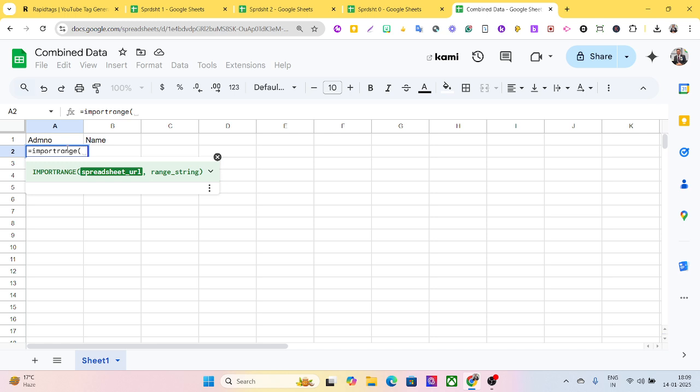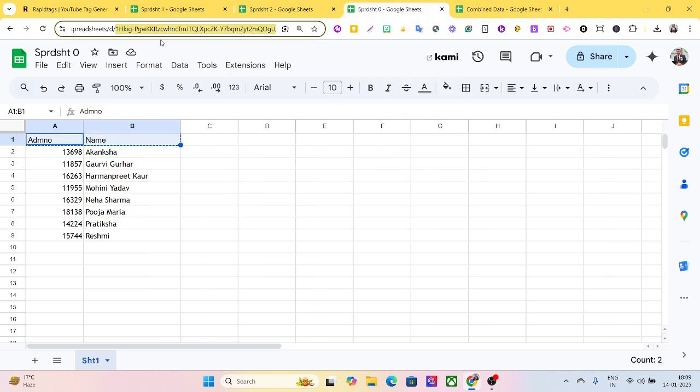The URL of a spreadsheet should be copied from the different spreadsheets. So this is spreadsheet 0, and this is a URL.